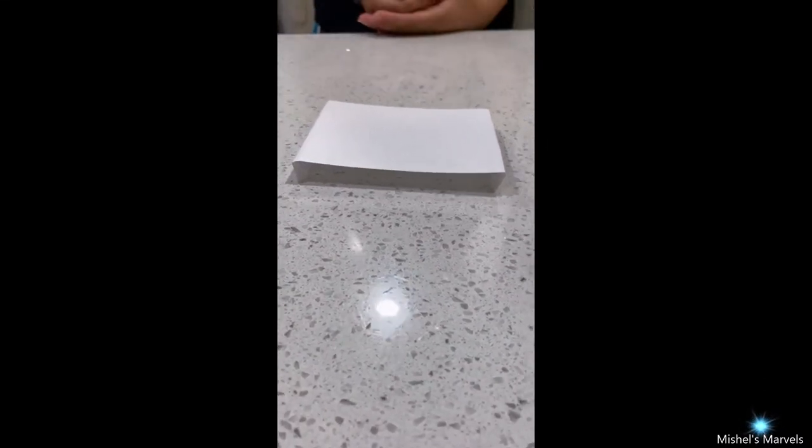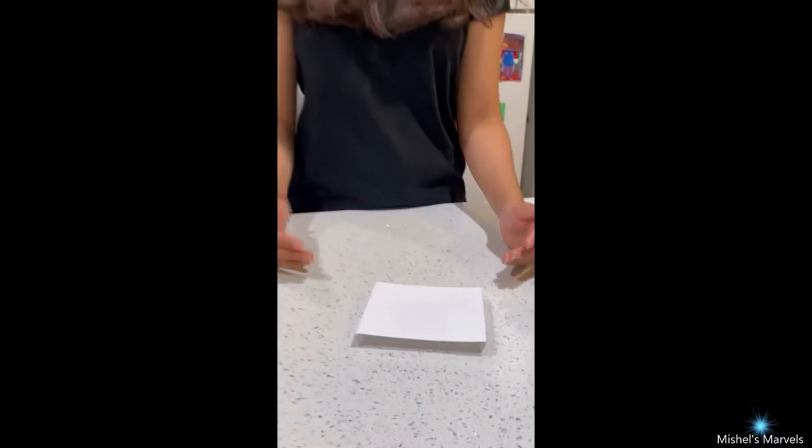The reason that this is happening is because of Bernoulli's principle. Bernoulli found that when air moves, the air pressure is going to lower. So no matter how hard I try — and actually if I try even harder — it's even harder to flip, because that air is moving fast under the card, which is lowering the pressure, making me unable to flip the card. That is Bernoulli's principle.